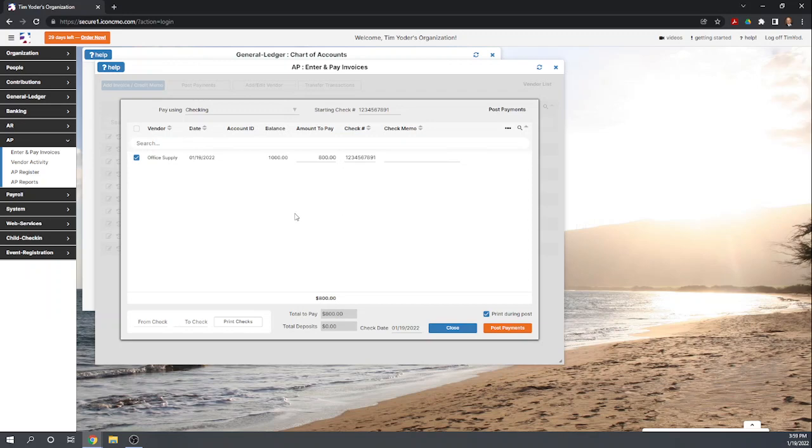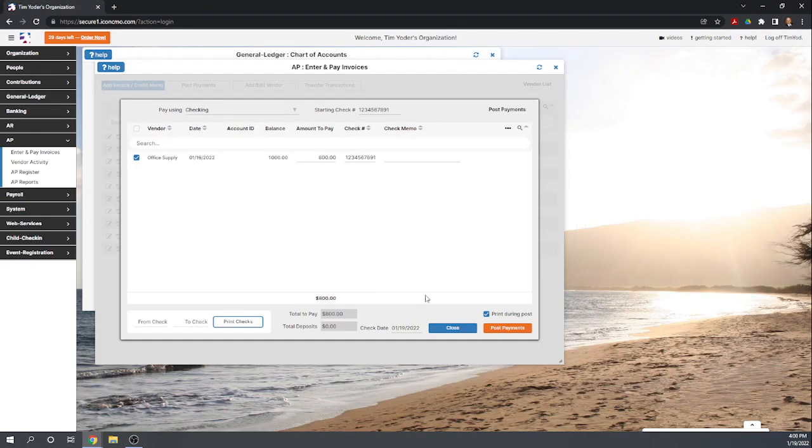Okay, very good. And let's say we want to print this. Can we print the check directly from the program? Check numbers are not found. Okay, let's see. Let's change our check number up here to 1000.